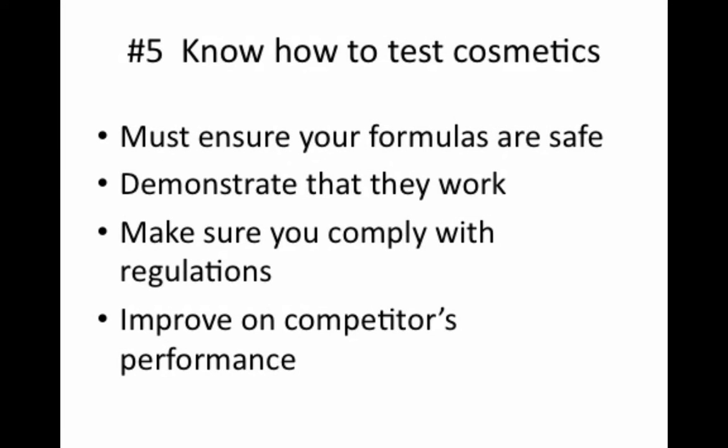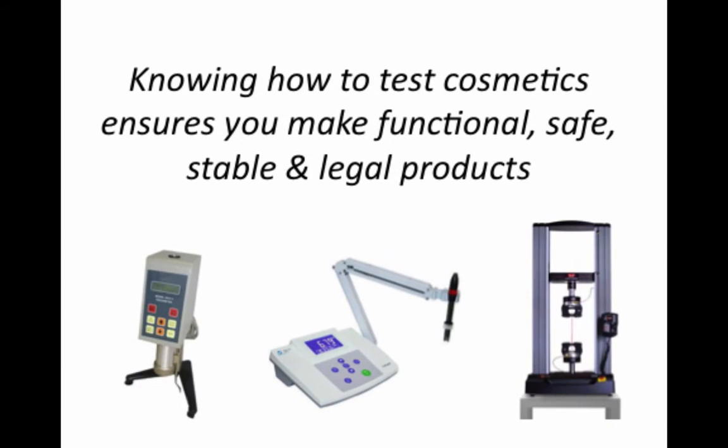Number five is to know the critical tests. Making cosmetics is important to be a well-rounded professional formulator. You have to know how to test your prototypes to ensure that they are safe, stable, properly functional, and compliant with local regulations. Often, you will be running tests on your formula to support claims, demonstrate safety, and even invent new functionality. Every cosmetic formulator needs to know how to properly test their creations. And if you are interested in launching your own cosmetic line, you'll need to have all the proper testing completed and the paperwork gathered to keep yourself out of legal trouble.